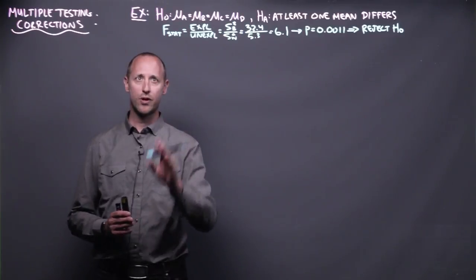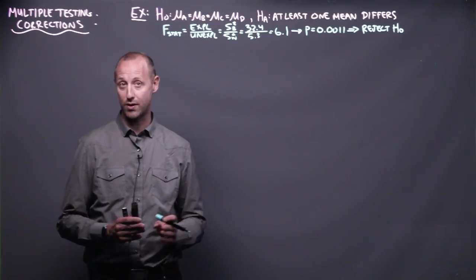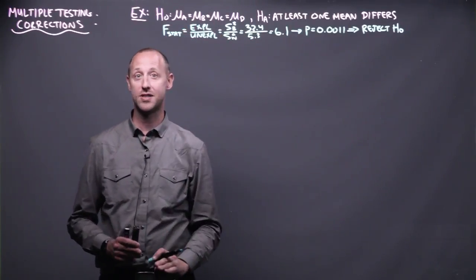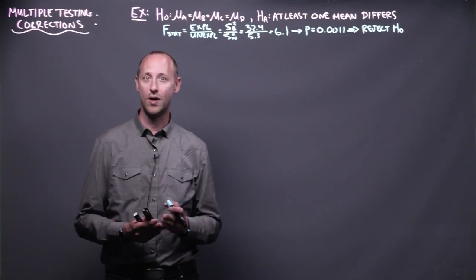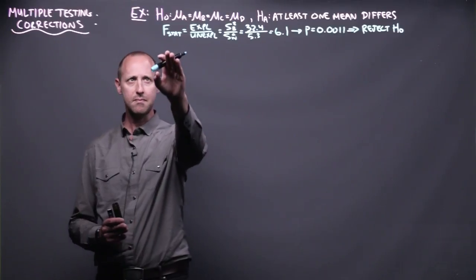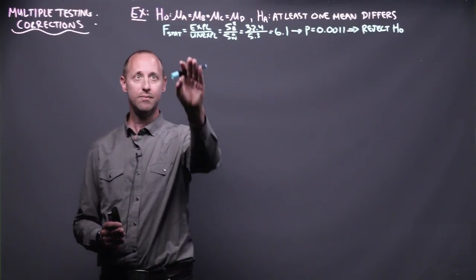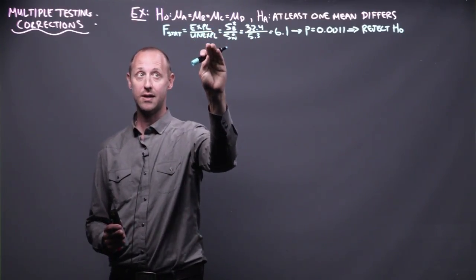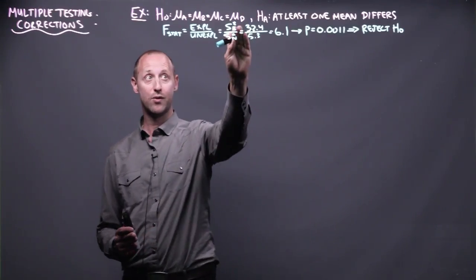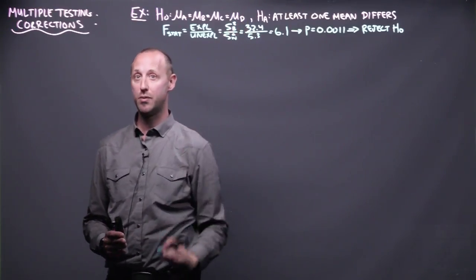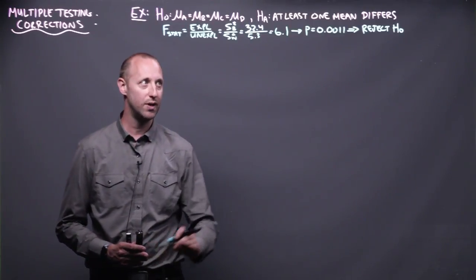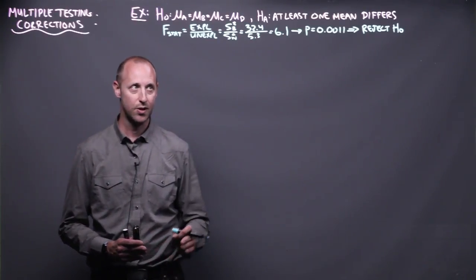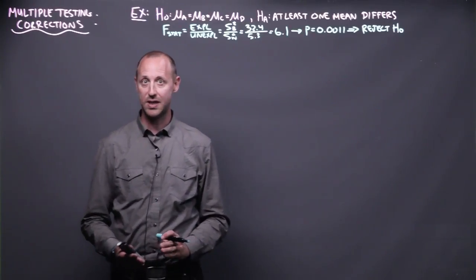You'll recall, we worked through this example comparing weight loss on four different diets, comparing the mean weight loss over diet A, B, C, and D, with an alternative hypothesis that at least one of the means differs. At least one diet has a mean weight loss that's different than the rest. To do so, we ran a one-way analysis of variance. We calculated this F statistic, which was a ratio of variability in weight loss explained by diet to variability in weight loss that's not explained by diet, or variability between groups to variability within a group. We had a test statistic of 6.1 and a resulting p-value of 0.0011, and this led us to reject our null hypothesis, or conclude we have evidence to believe at least one mean differs from the rest.